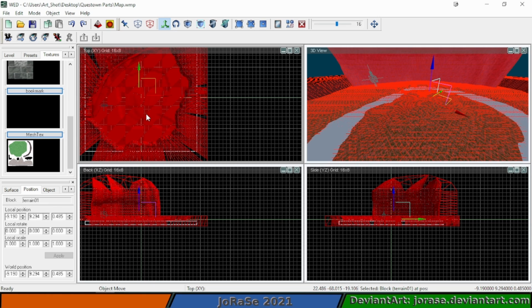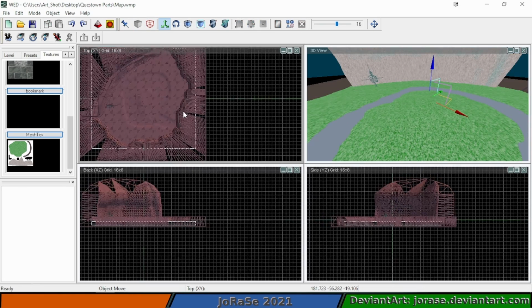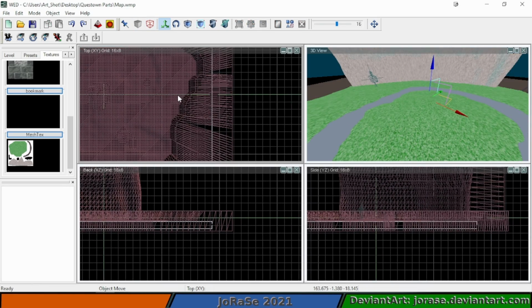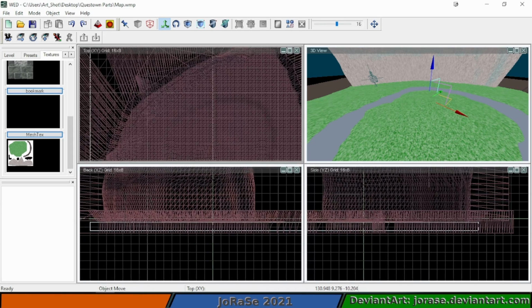Once we have them all set up here and we have the locations for each already determined. So with that said, we need to get to work.